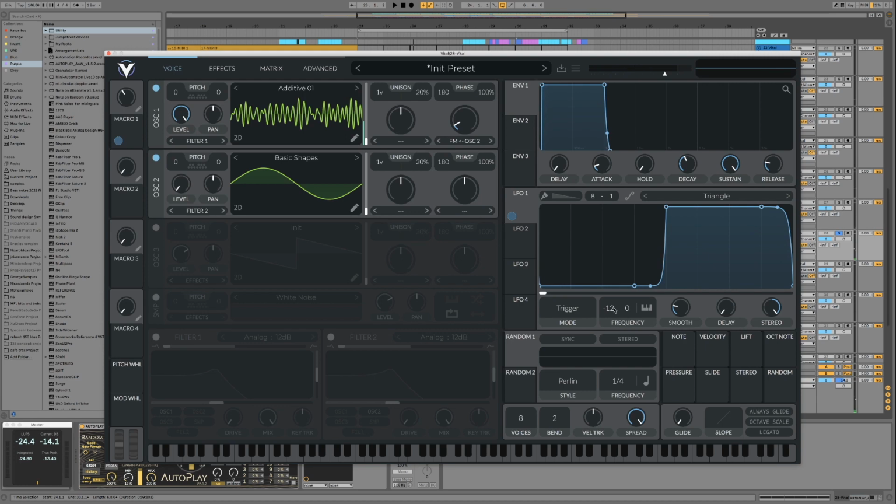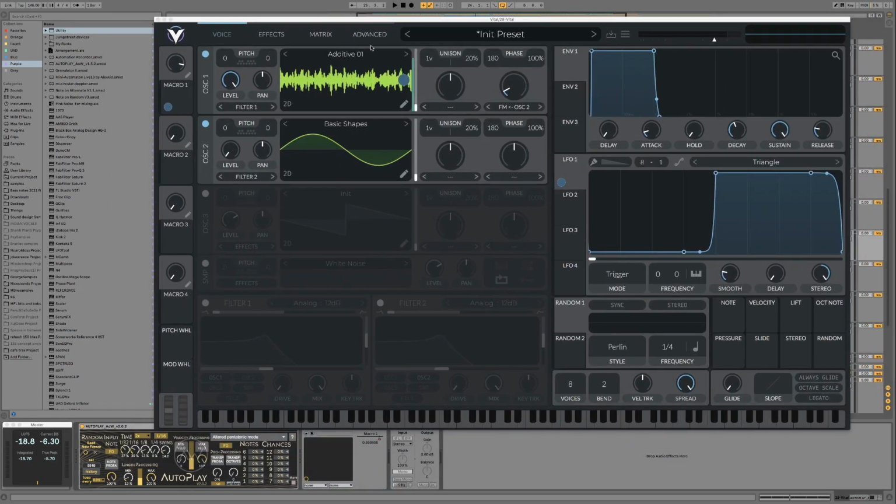Okay, so I'm just going to chuck this back down to 0. To me, that's a nice sort of balance between the texture you get from the AM and the width we're getting from it. Okay, so that's more or less it. Let's just make sure it works in mono.